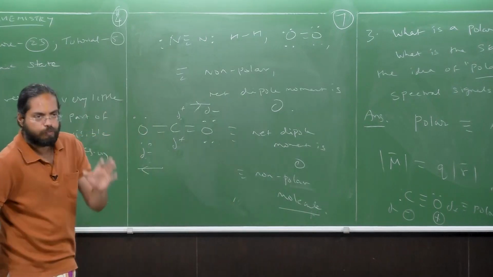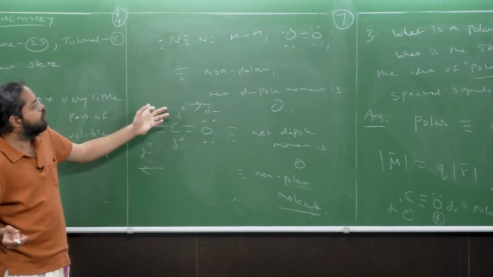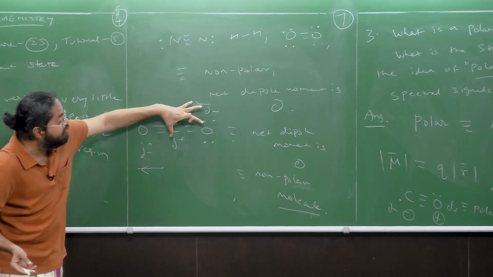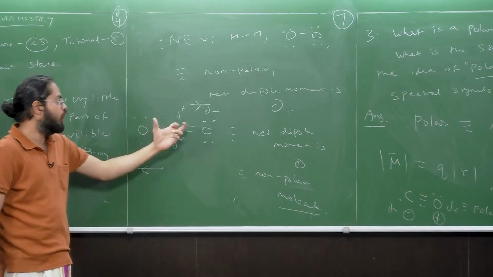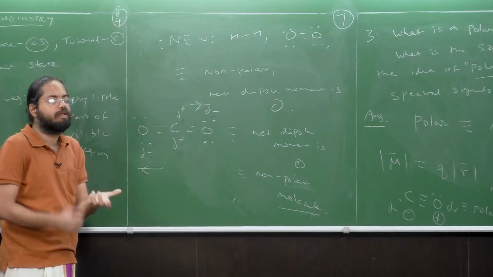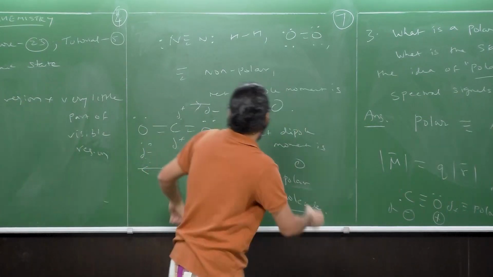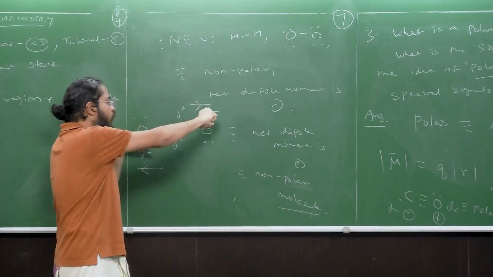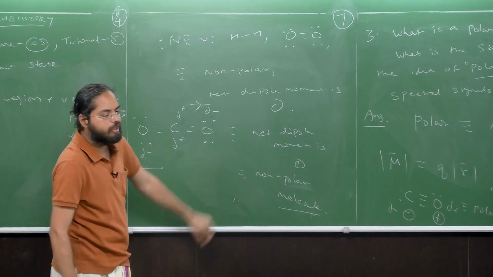Okay, so please understand that in a molecule such as carbon dioxide, despite the individual bond possessing a dipole, the net dipole cancels out, because whatever dipole is created due to this moiety is exactly cancelled out by this moiety, because dipole is a vector, right? So if it's of the same magnitude and they operate in different directions, the net dipole moment cancels out. So this is also another non-polar molecule.